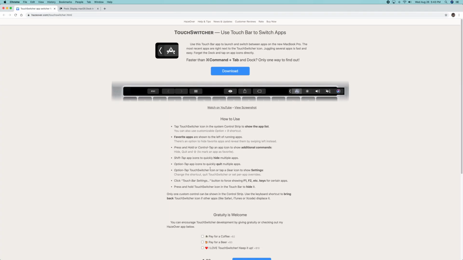It allows you to do not just your dock, but it's called Touch Switcher, and I think it's like $5. You can just look up Touch Switcher, and it basically says use Touch Bar to switch apps. The only difference between this one and the other one is that this one allows you to put any app you want in here, not just from the dock. So you can just drag and drop all your different apps that you want in here, so it's a little bit nicer.